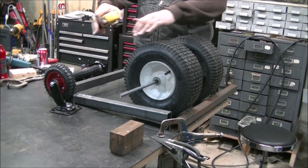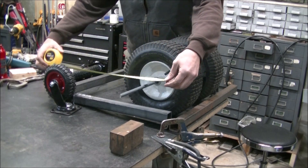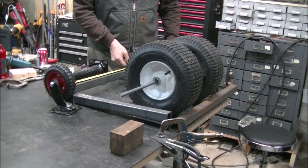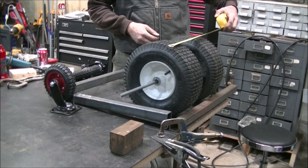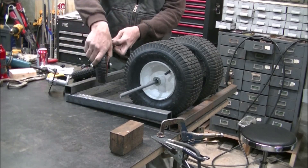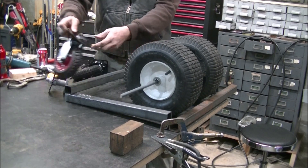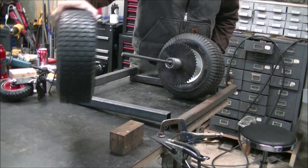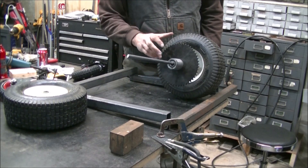This is going to be the basic configuration of the trailer dolly frame. We're at 20 inches in length, and our width is going to be overall 24 inches. Our tires and drive wheels will fit in between there. Our back swivel casters will fit up on this inch-and-a-half riser, making for the offset of the height difference.